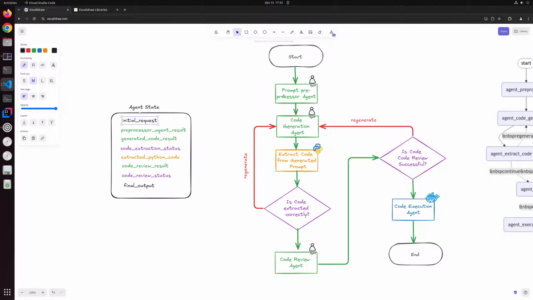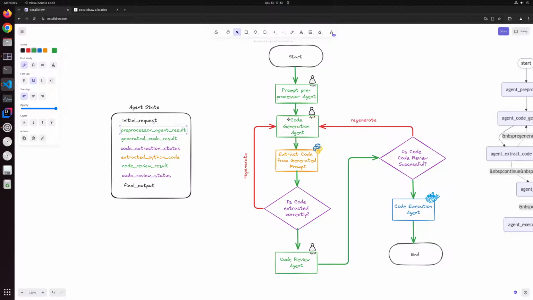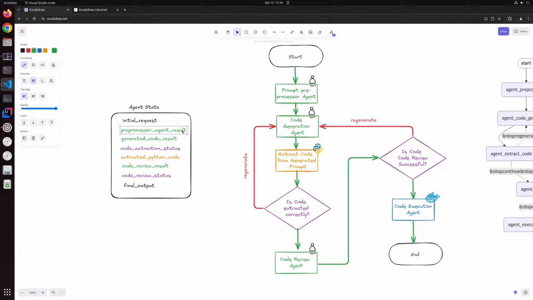And once it has processed this, the prompt preprocessor agent then updates the preprocessor agent result within the agent state. So while you are progressing through this whole flow, you will see how every element is being populated. Everything else right now is empty. Only the preprocessor agent result is populated because this just got the chance to execute. That's how you take in the whole agent state as an input, and you keep on populating whatever you want to populate as an output.